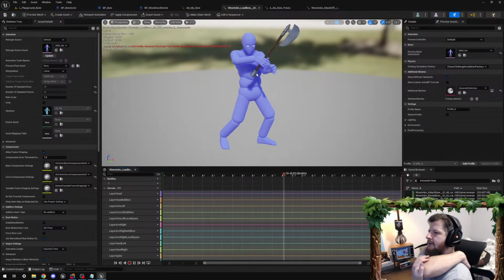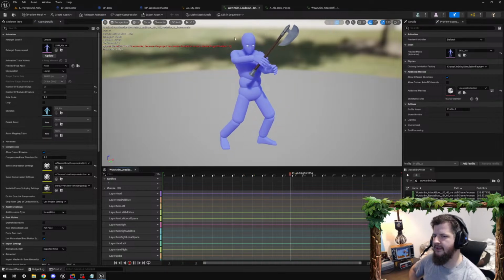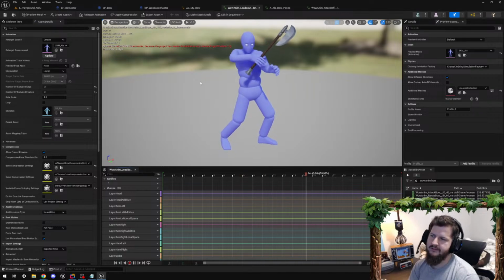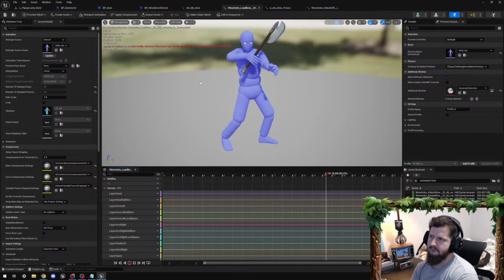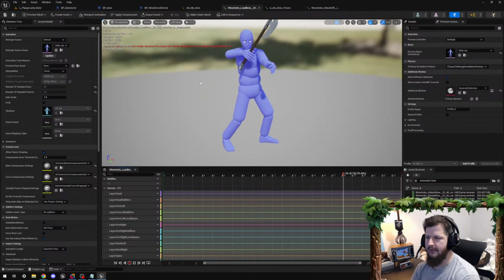Okay, so that's like a transitionary, or that's like a post attack. So for my attack, I want to play 2 animations. Or rather, I need to know when I have an arrow and when I don't have an arrow knocked.